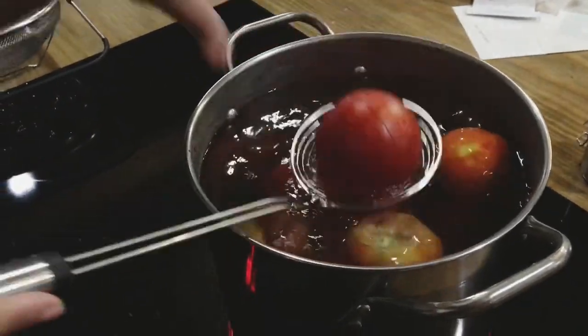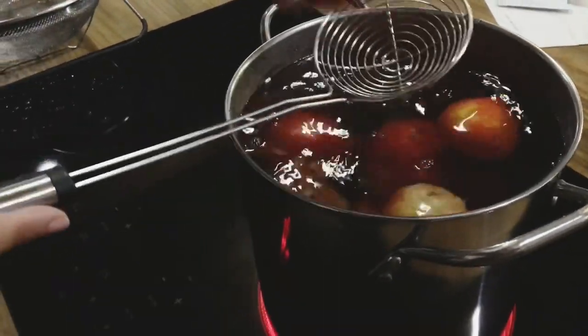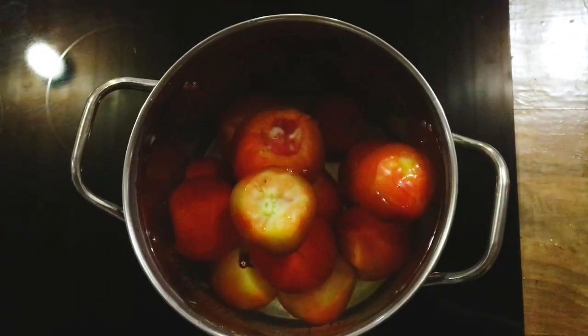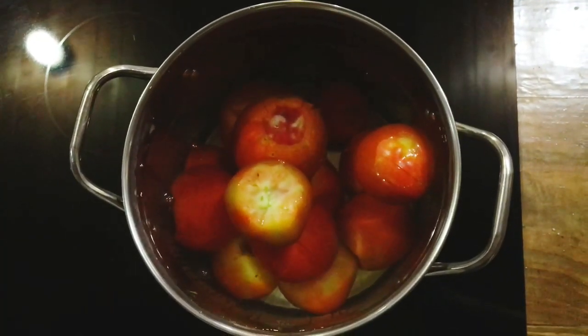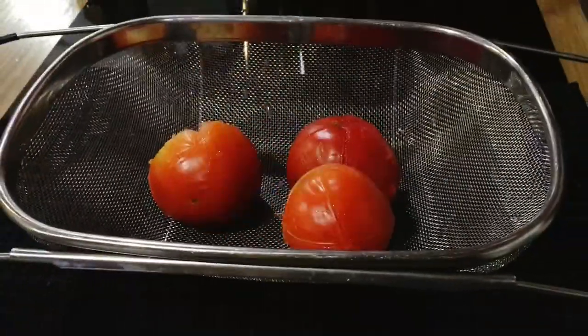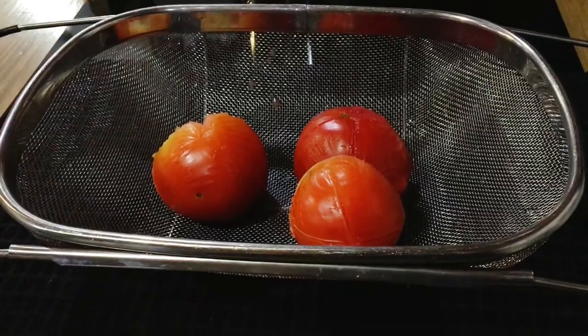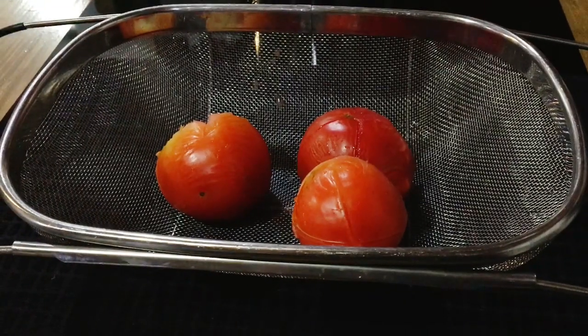Once you see the skin pulling apart and kind of curling up, then you can remove them from the boiling water and start to peel them. And I just peel them while they're hot. I kind of just hold them on a spoon and peel them, and it comes off really easily. This is the best way to peel fruit. I do my peaches the same exact way.